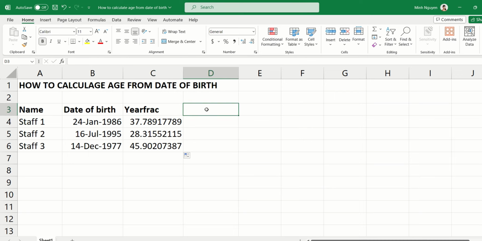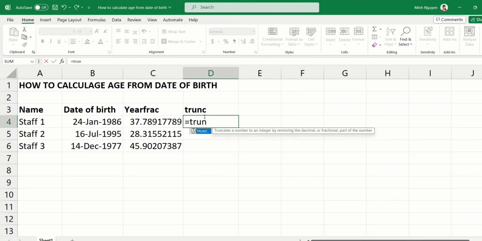All right, now we have the YEARFRAC, but we don't want that. We just want their current age. We will use another function called the TRUNC function. And what the TRUNC function does is that it will round the numbers into an integer, and then it will remove all the decimals.